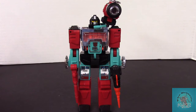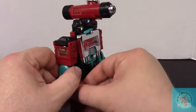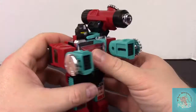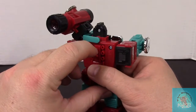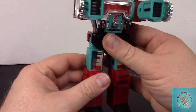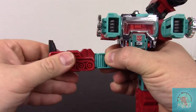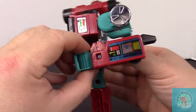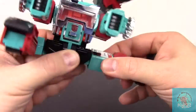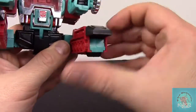For transformation, really simple. We'll take off his weapons. Get them both out of there. Collapse in the fist. Do the same thing with the opposite side. On the back here, use the wheel and retract the head. Kick out the legs. Give it a twist at the upper thigh. Twist it back here at the lower knee, and then collapse that front down on the toe. We're going to do the same thing on the opposite side. Twist. Twist again, and then toe.